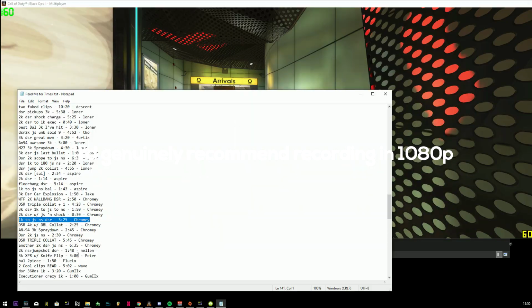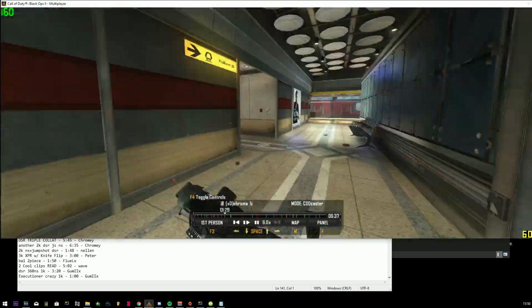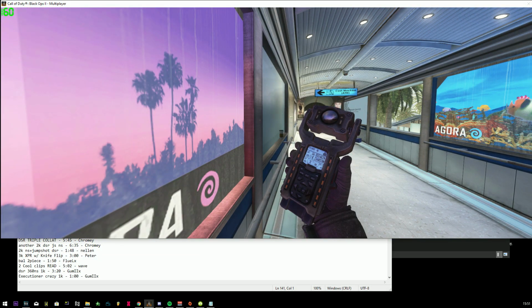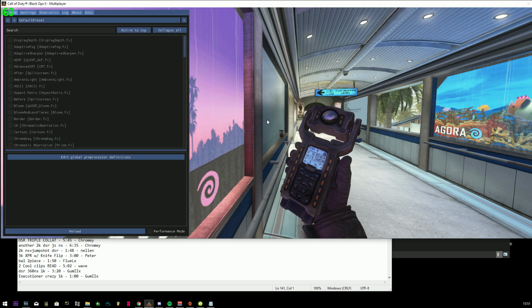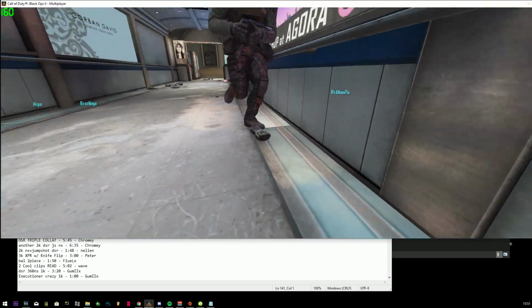Alright, so let's find the time where our demo is, 525. Now once we get to our demo point, we want to execute our CFG, or use our Reshade. For Reshade, all you really need is AO, and you want to tweak this until it looks nice. I recommend going into third person, seeing how it looks on the player.